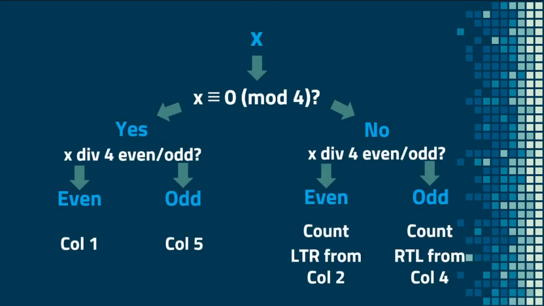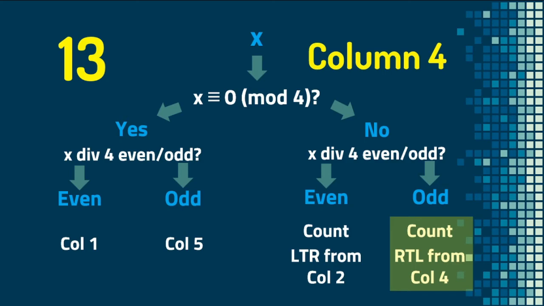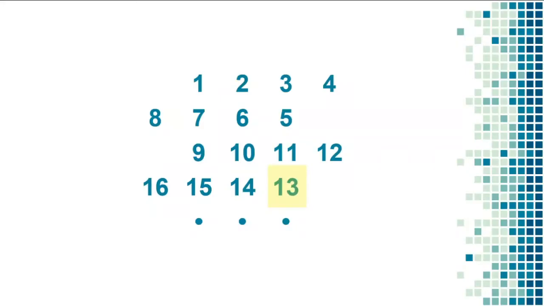Let's try a number that we see in the arrangement to check if this flowchart works properly. Try 13. If we divide it by 4, we have a remainder of 1, so we go on this side of the chart, the numbers in columns 2 to 4. The whole number quotient when we divide by 4 is 3. Following the flowchart, we count one column from column 4 inclusive, which means number 13 is in column 4. Let's check if it's correct. Yes, it is. Now we know the algorithm works properly.